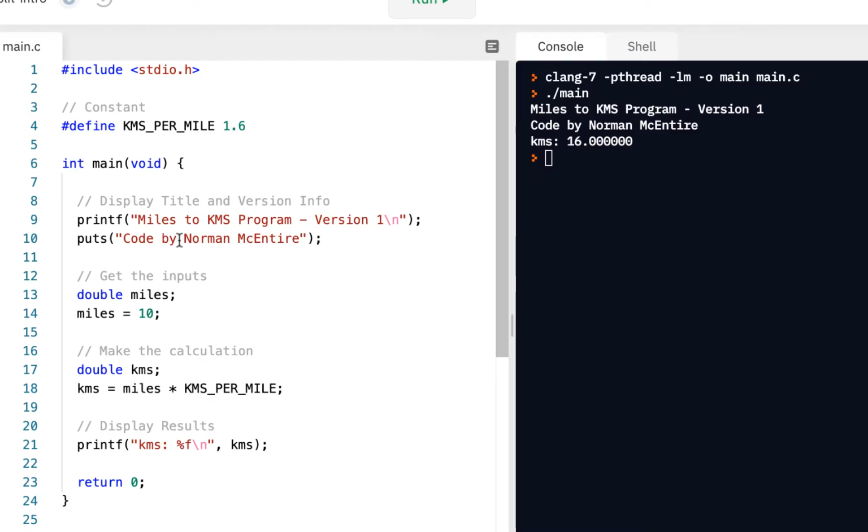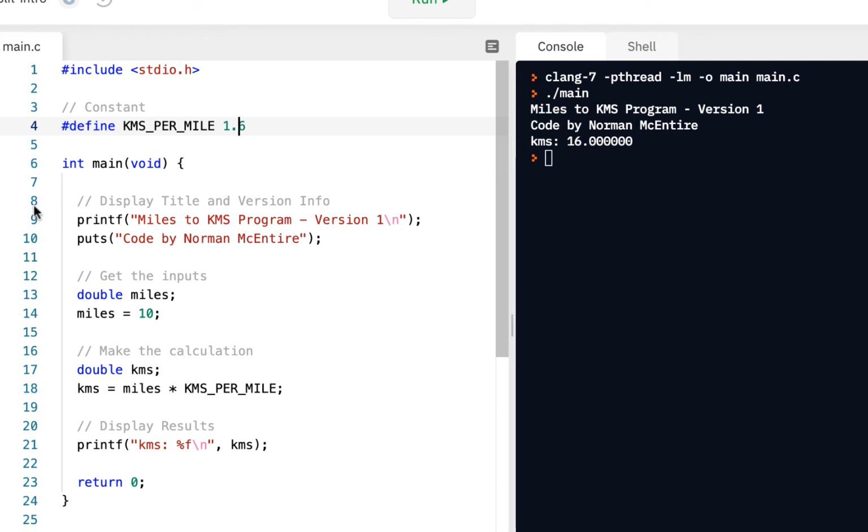So here we are on the version we did previously, just some highlights. We learned at line number 4 how to create a constant by using what's called a pound define, where you give the name and then you give the value. In this case, this is something that never changes, so let's call it KMS per mile. Notice too, the convention is to make this all uppercase. That's really just a convention, it's not required, but the convention is to make a pound define that is a constant all uppercase. And in this case, we set it to 1.6.